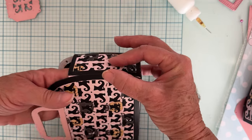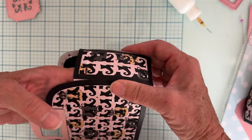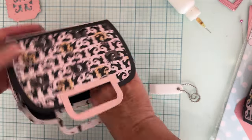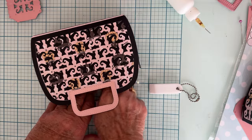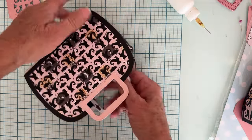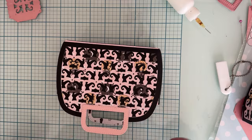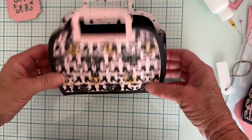Getting it done. It's gonna look so cute. These bags turn out so darling and they hold so much too. So, okay, let me put my hand in there. I'm gonna press it down. I know you can't see inside there, guys, but that's what I'm doing, just putting my hand or the bone folder in there and just pressing it down. And then, voila, it is done.